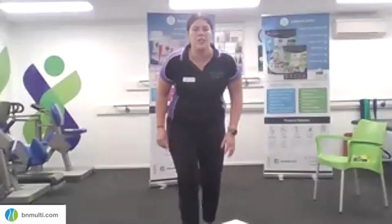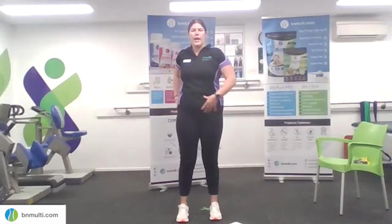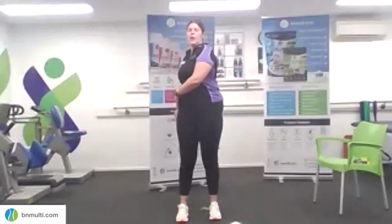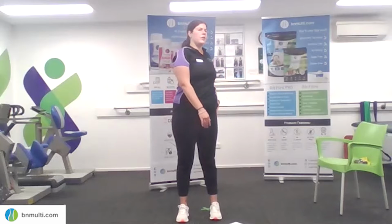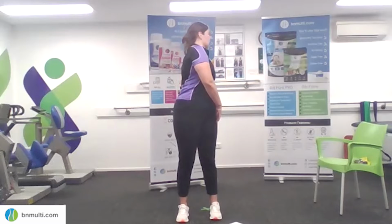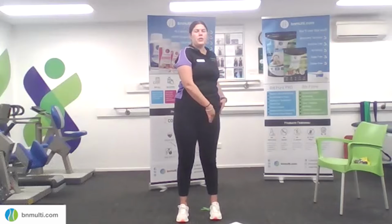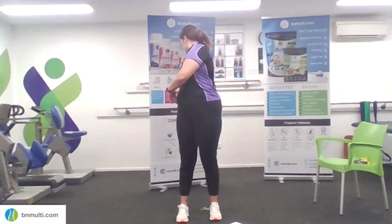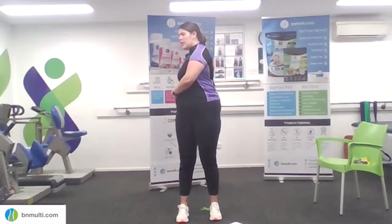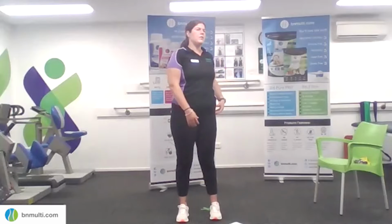I'm going to try a little bit of rotation now. To do that, we're going to try and keep our hips nice and still, bring your right arm back, and look around over your shoulder, just getting a little bit of twist through that torso there. Then we're going to come back to neutral and flow through to the left side. If you look back over your shoulder, this might help you get that a little bit further. And then flowing back to the middle, through to the right side. Good, back to the middle, and last time on the left side.